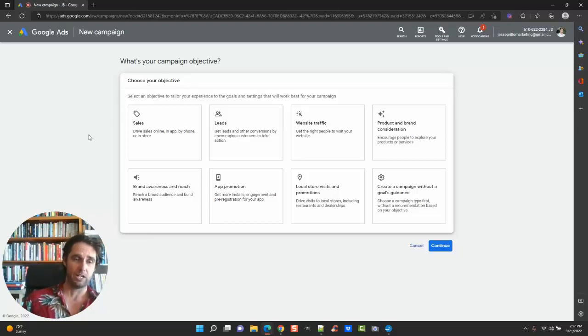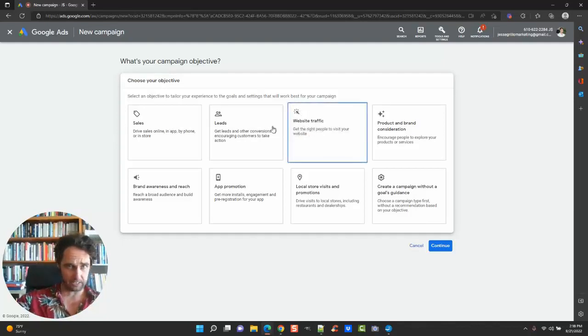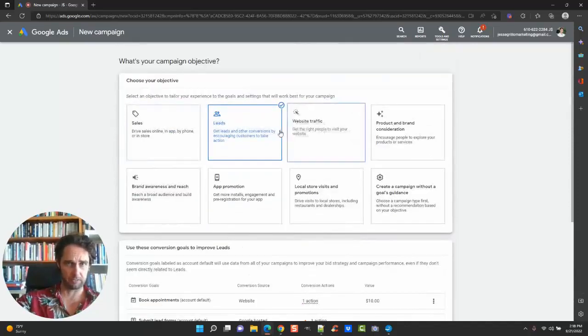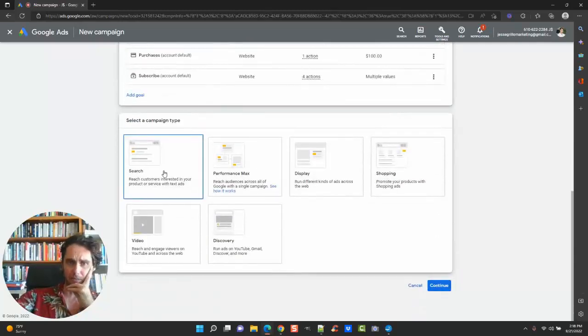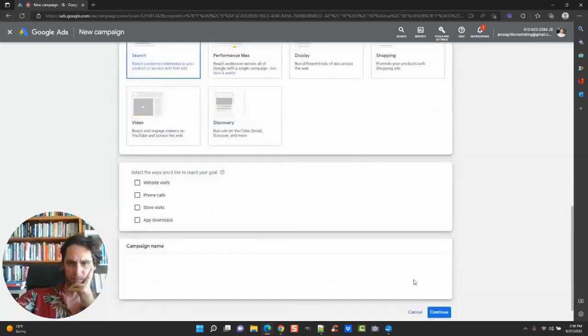So if you're in a location where the top realtors are pulling a lot of traffic, include their names within your search campaigns as well, so that when people search for their name, an ad for your website pops up. It's a pretty effective way to go. But you want to go with leads on this. So what's your objective? Leads. You can just click continue here. This is basically going to use all the conversion information that it has within your account. We'll try not to make this too nerdy. I swear it's not incredibly complicated. And then you click search here.